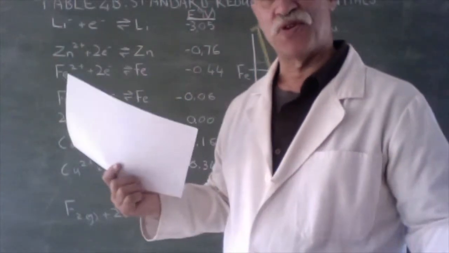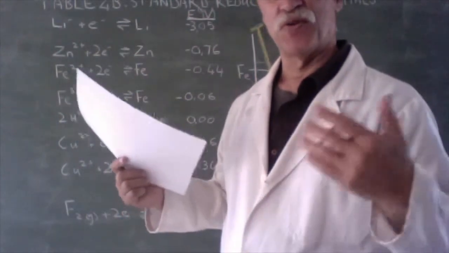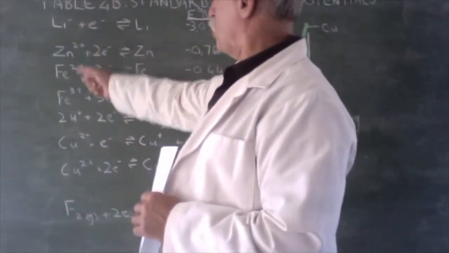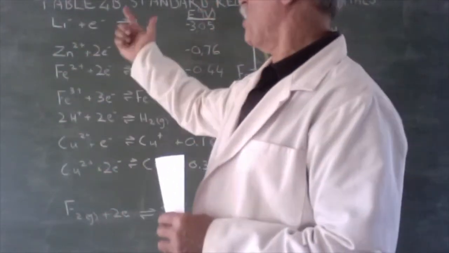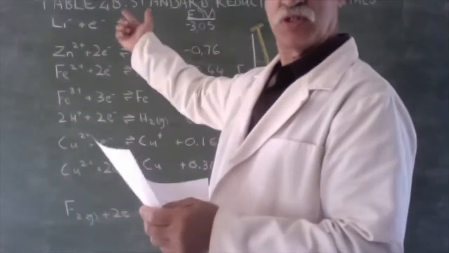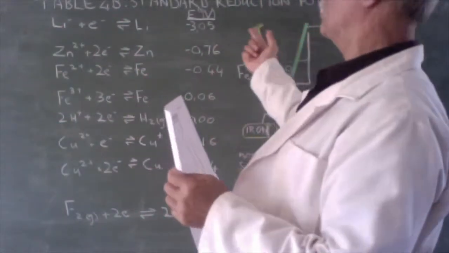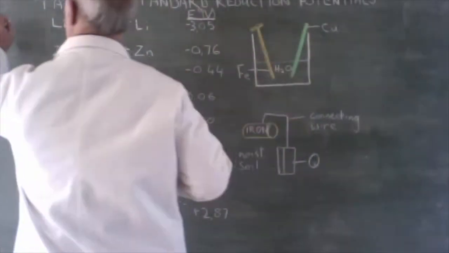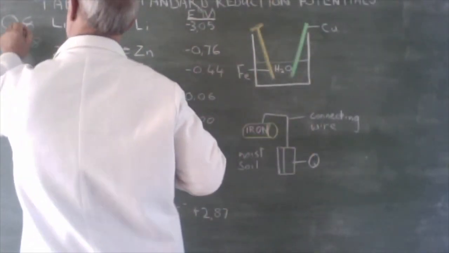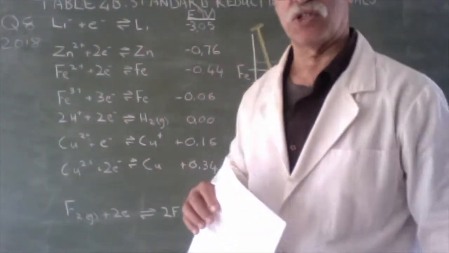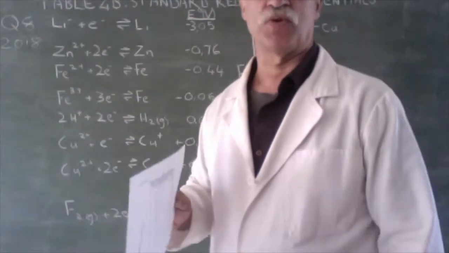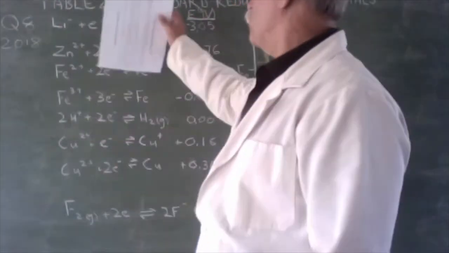So let's just give you a general introduction to what this table is about. Well, you'll see it's got a whole lot of elements, and I haven't drawn or written them all because they're on this table, but just the few that are going to be used in this particular question 8 of the 2018 final matric South African CAPS physical science paper, the paper 2. And they always give you this table.